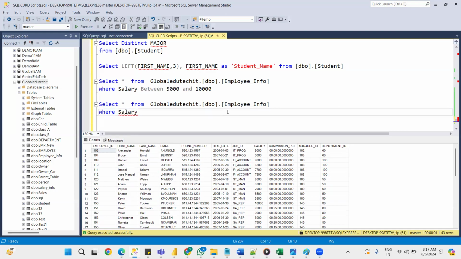So between 5,000 and 10,000: salary greater than or equal to 5,000, excellent, and salary less than or equal to 10,000. We'll check both conditions. Why do we require and? We require this condition and this condition, both conditions we need to satisfy. Just execute it. 43 records.